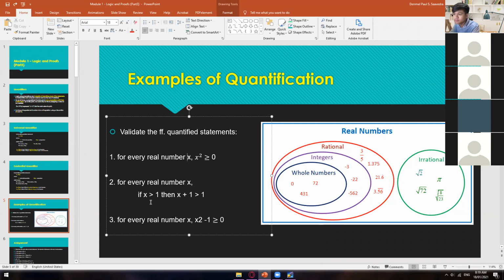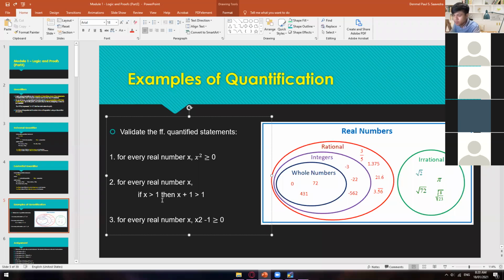True, sir. Is it true for every possible value of x? No, sir. Why? What are the numbers that will not make this one true? Sir, below 0. Hindi, may condition na nga tayo eh. If x is greater than 1, so wala na tayong 0 and below. Okay, so take note on this one. X is greater than 1. Yes, we have a condition. X is any real number, but we have another condition wherein x is only greater than 1.